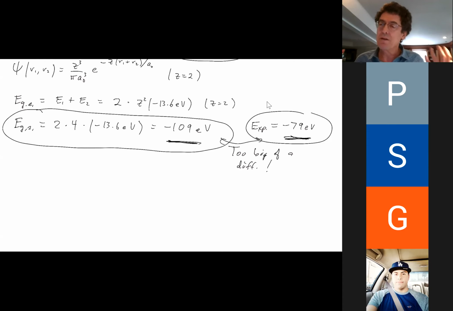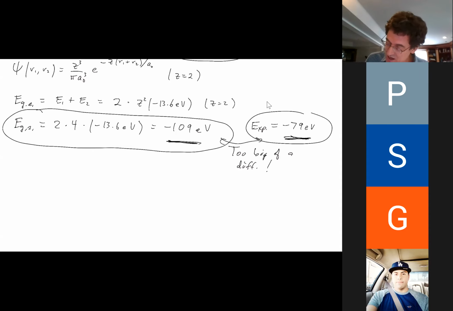I'm not going to be able to publish my paper in a high-impact journal if the match between experiment and theory is so terrible. I got to get a better match, because if you can explain your data, then you usually can publish in a higher journal. That's actually how it works out in the real world. So as an experimentalist, you'd be like, I want to explain it better. If I can explain my data better, then the referees will be happier, and I'll be able to publish it in a higher impact journal.